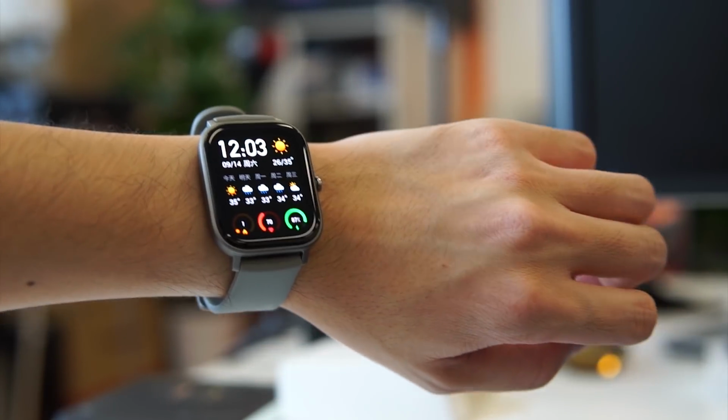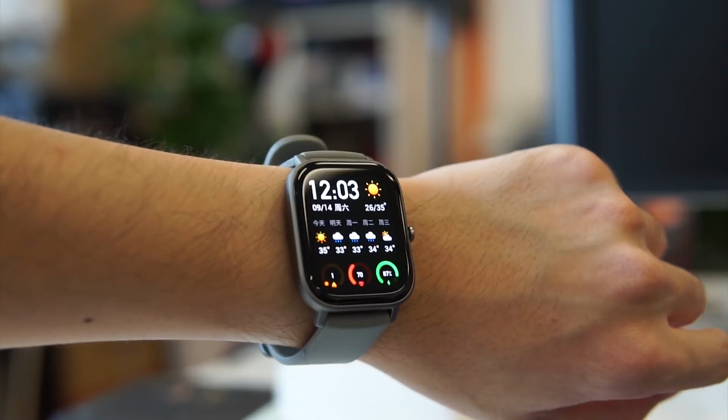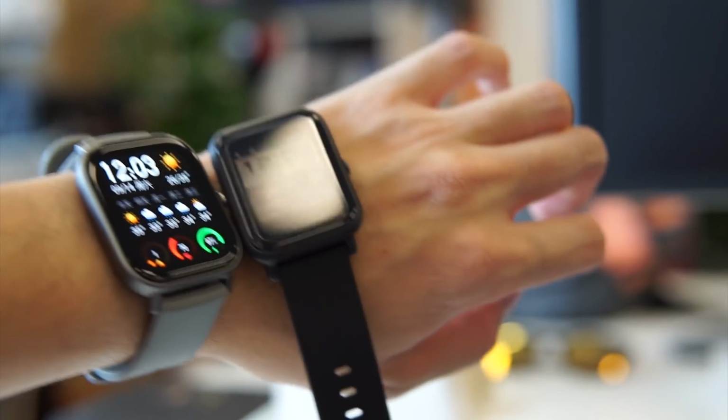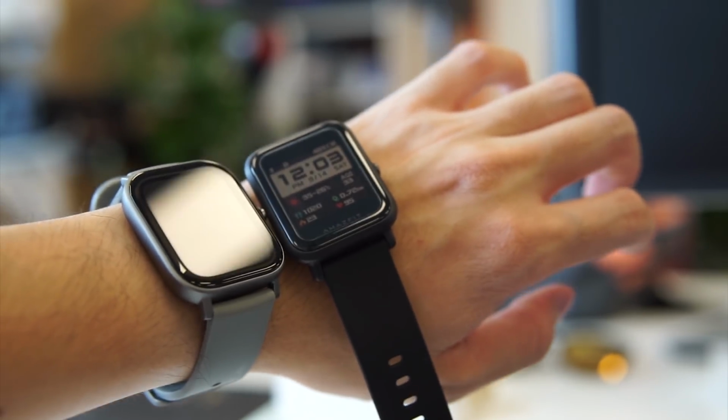So one sad thing is that it doesn't come with the always on display, but yeah, this is to save some battery right here, and this is how it looks like on my wrist. So putting it side by side with the Amazfit ones, the Bip once again, you'll notice that this is a massive upgrade. It looks so much better, and yeah, I'm probably going to keep this watch.